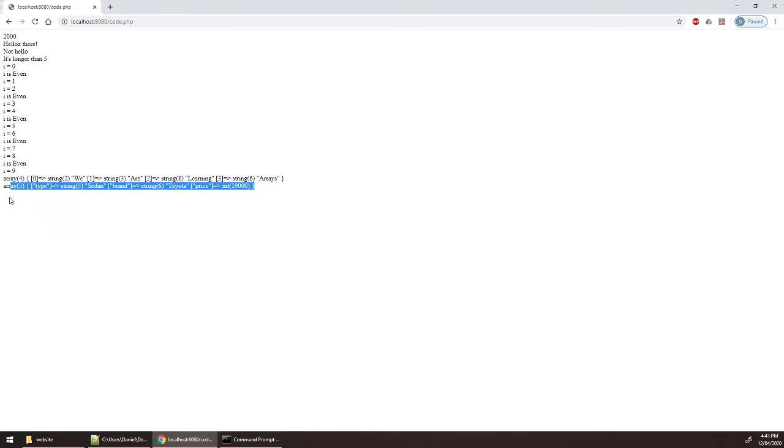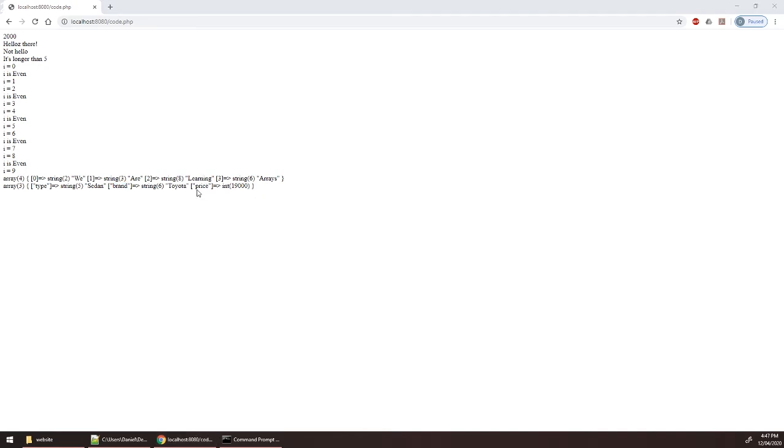So here it is down here, and you'll notice there are no numbers anymore. There are no indexes. Instead, we have these keys. So it's the same kind of idea. It's still an array, except instead of 0, 1, 2, 3 to designate what the item is or where the item is in the array, we have these keys.